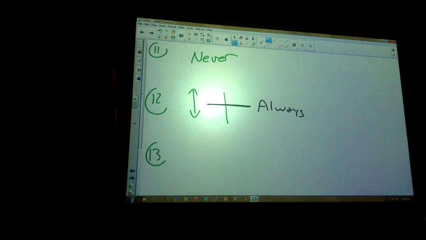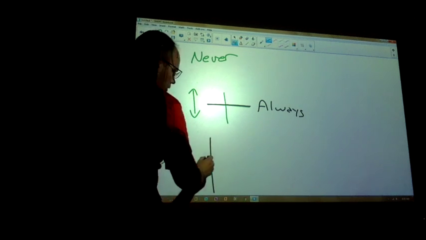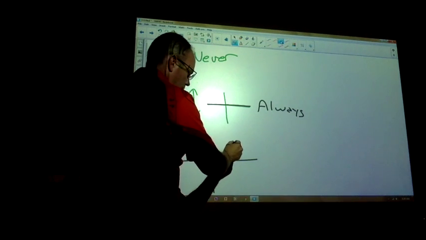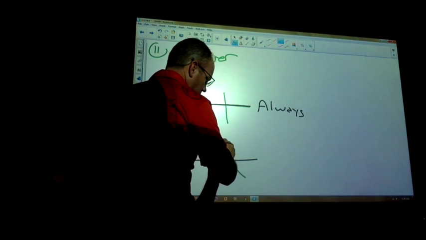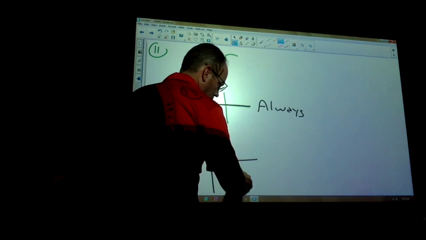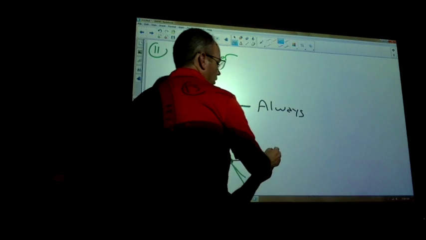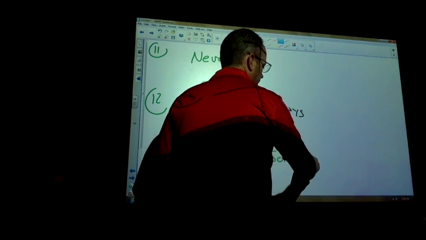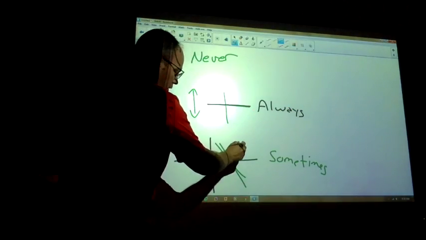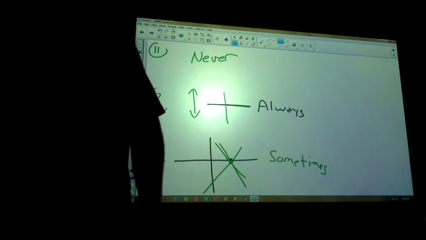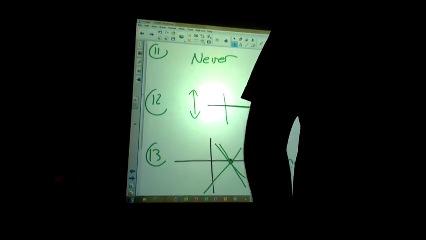Two lines with the same x-intercept are always perpendicular. Well, I could do this, and I could do this. Are those perpendicular? So I would say this would be a sometimes true, because definitely I could have a line do that, and it's perpendicular, right? Cool. So that should give you a pretty good feel for our information.